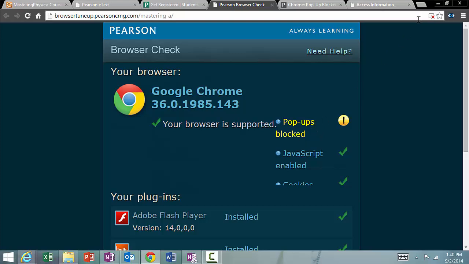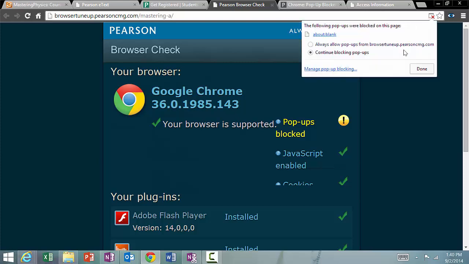this. If you notice at the top right, there's this little thing up here, pop-ups were blocked on this page. And so, if you ever see a website that needs a pop-up, you can always allow it for that one there.